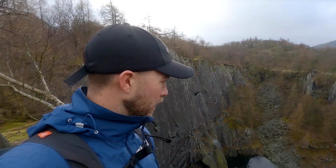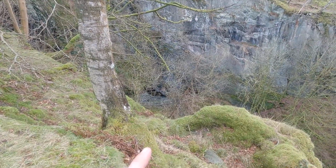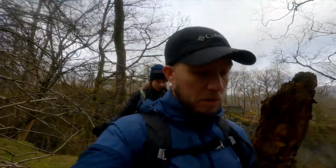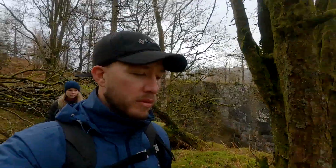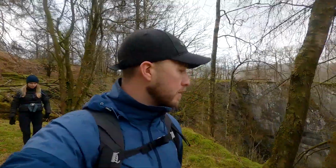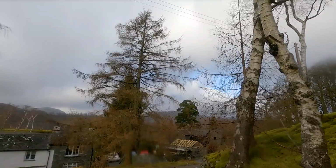See why this area is so popular. Everyone's here for this Hodge Close. There's caves everywhere, you can see a few people here. I'll tell you what, I've stayed in a few caves, didn't know about these ones. I think I'd read about them in the past but never really looked into it. Interesting to see when you're walking past it. But I'll definitely be making a return visit here, man. Maybe a wild camp. She's still using the whatever that is, a quarry or a mine. Got to dig it out, I don't know what to do, like.